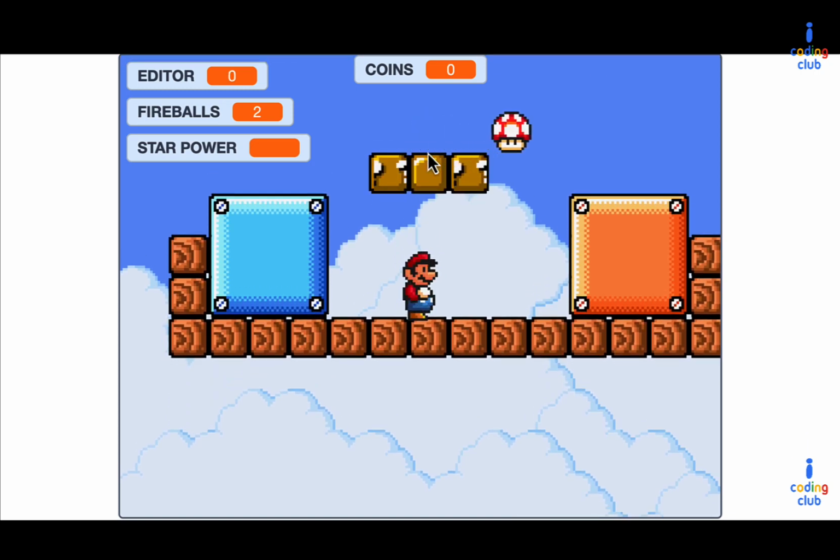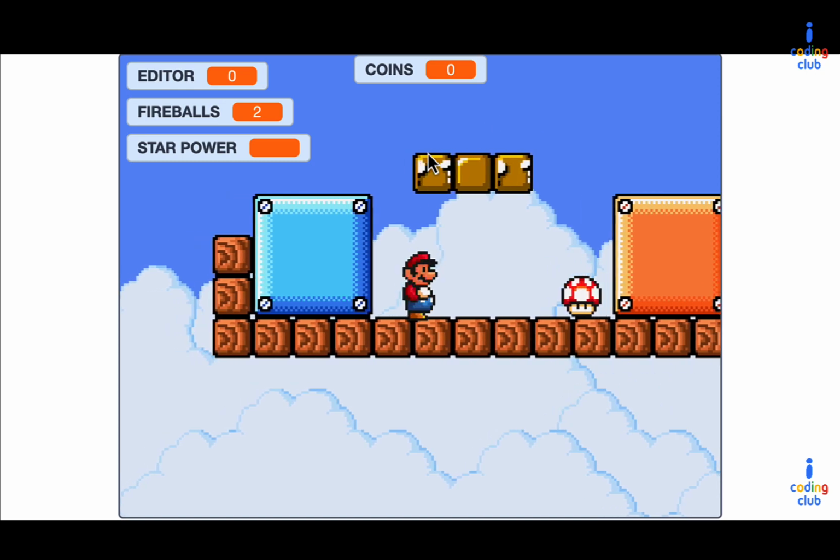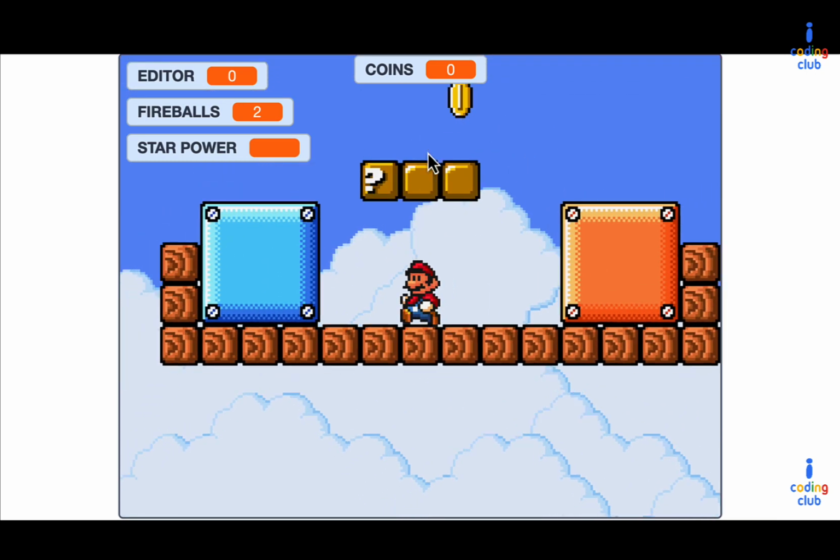Now for it, you see? Yup, the mushroom's behind the platform. Just what I needed. That's a bug fix.